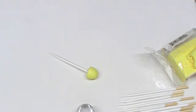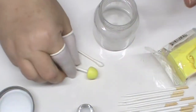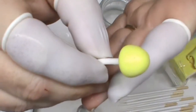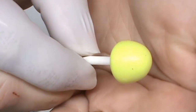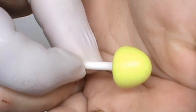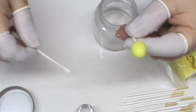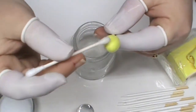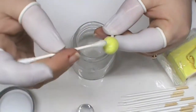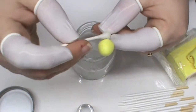Okay, I need a Q-tip and my alcohol. I don't know if you can see it. They got pretty icky, even though I washed off my hands before I got started. Never get rid of all the dust that's on my hands. So I just take a Q-tip with some alcohol, wiping it off.